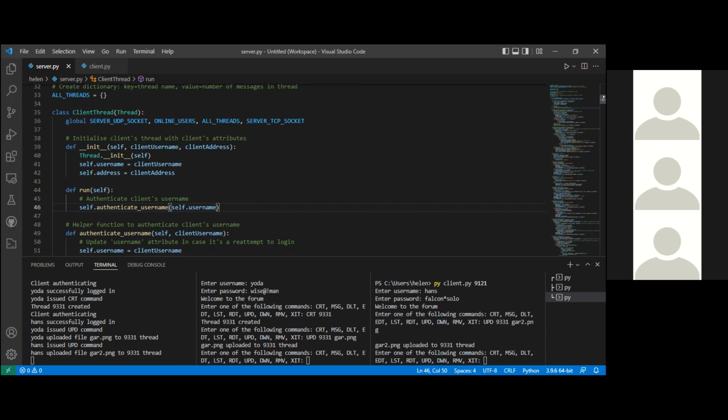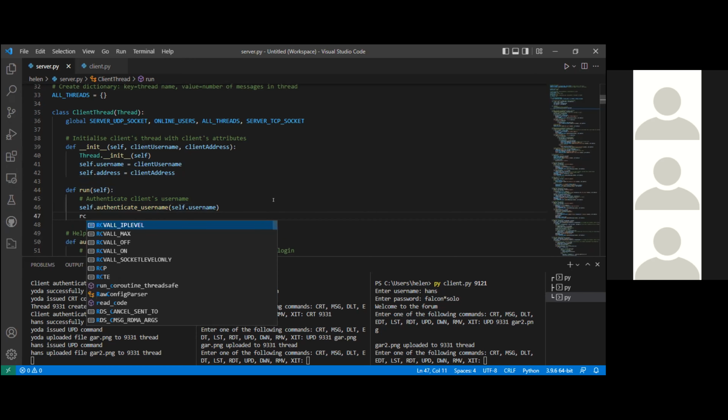So would you have your main thread pick up all the UDP messages and then pass them? So it's okay to call the UDP function here, in the main thread. Once we call the UDP function, we just create a new thread and start it, just like what we did in the TCP server.